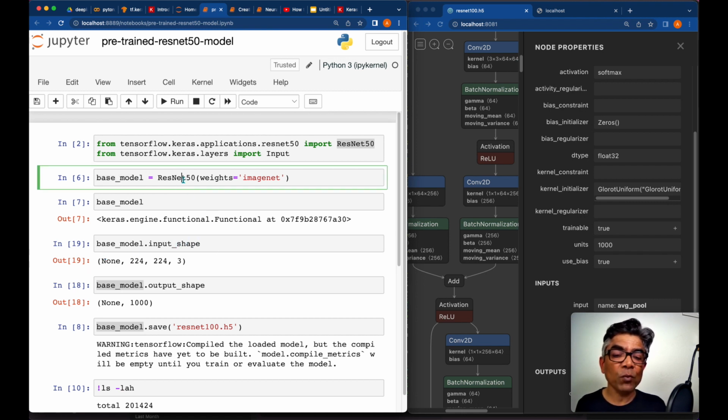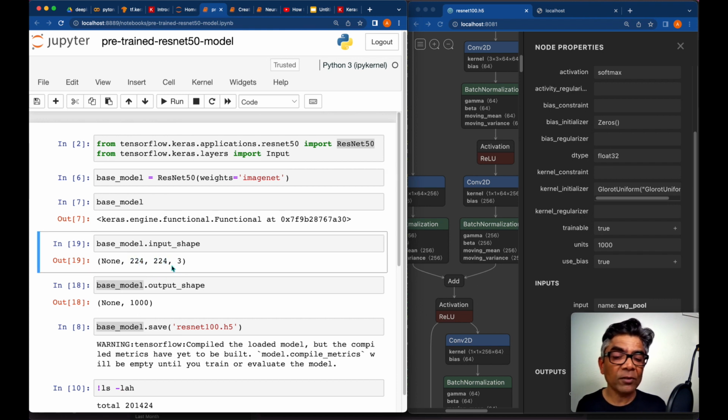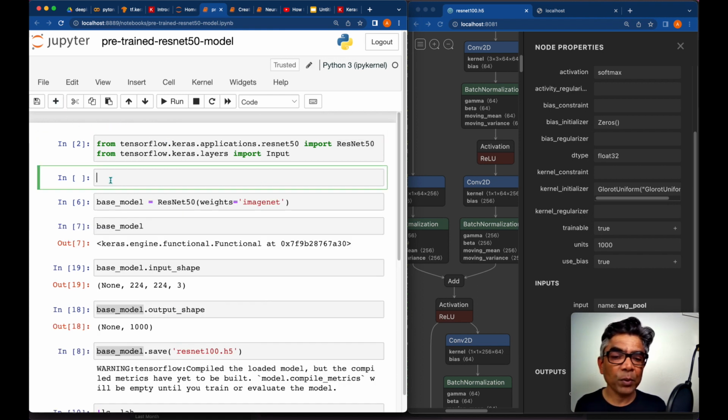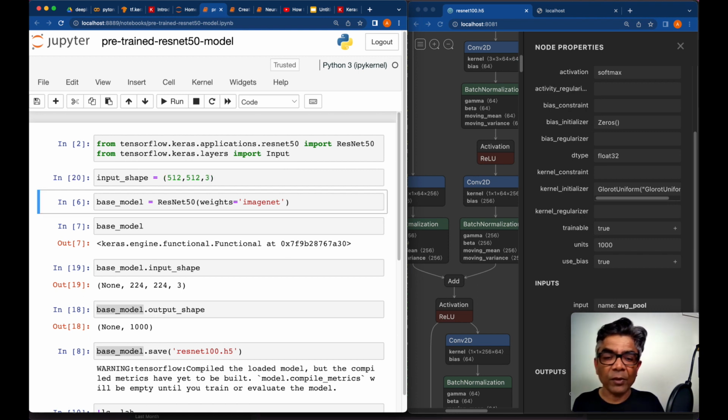It means that if we want to use an image to predict with ResNet what kind of objects are identified in this image based on ResNet 50, we have to select the image size depending on this 224 224. If you choose something else, you need to translate it to the exact input shape, because this is what ResNet is trained for, and ResNet will give you 1000 classes. Now we can set up our input. So I can say input shape is 512 512 and 3.